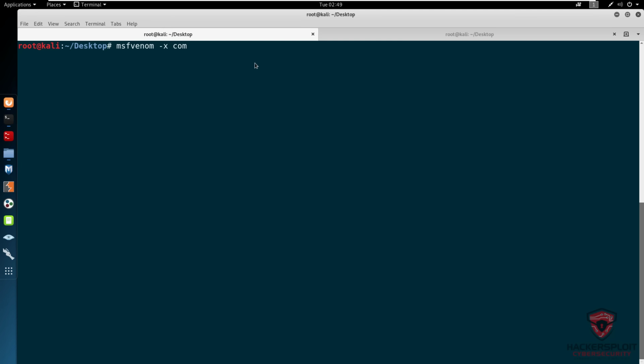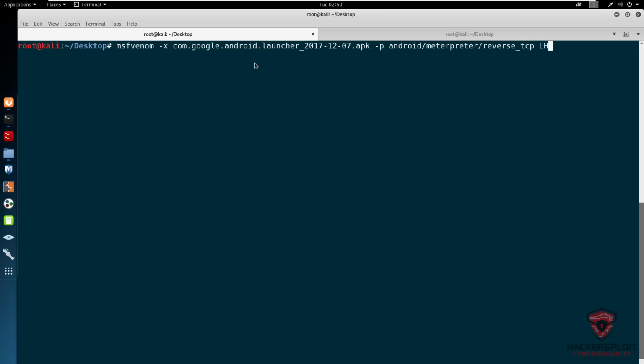and then we specify the application we want to inject the payload into. On my desktop, I have the Google Now launcher, and this is the original one. I've not touched it at all. And then we specify the payload we are using. So the payload is going to be Android Meterpreter reverse TCP. Let me just make sure the spelling is correct here. Reverse TCP. Yeah, there we are.